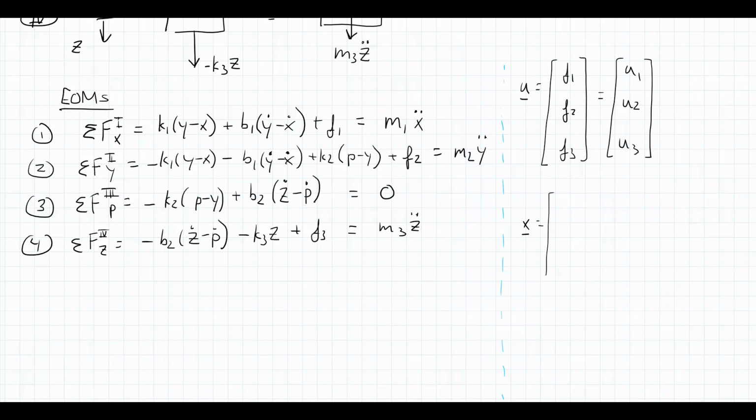I have an X double dot. Therefore, X and X dot are state variables, so I'll include those. I have a Y double dot, so all but its highest derivative will be Y and Y dot. Those are included. And now this will be different than what we saw before. Because the node has no mass, there is no P double dot term. So the highest derivative is P dot. So when I include all but the highest derivative, P is the only state variable. When we go back to Z, we do have a Z double dot, so Z and its first derivative Z dot are state variables.